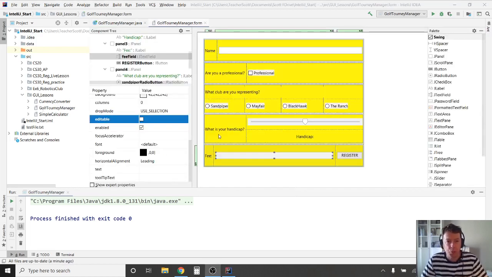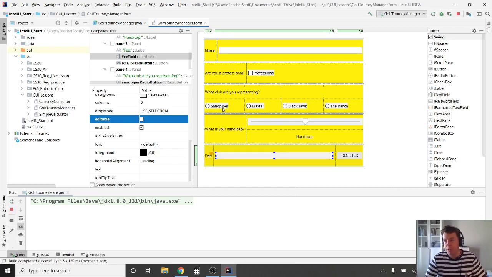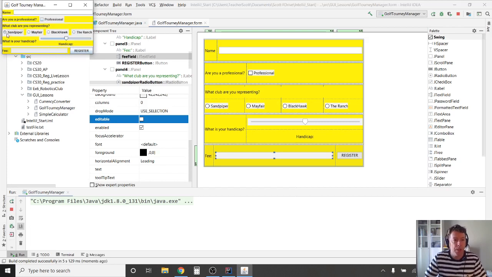All right, what's next is really, really quick. All I want to do is show you how you would make this so that you can only select one club. So just as a reminder, when I run it right now, I do have the ability to select any one of these and multiple ones of these clubs, which sometimes is what you want.